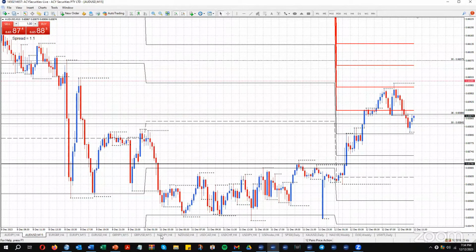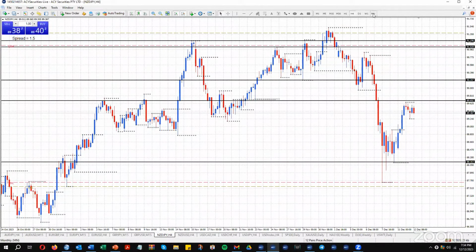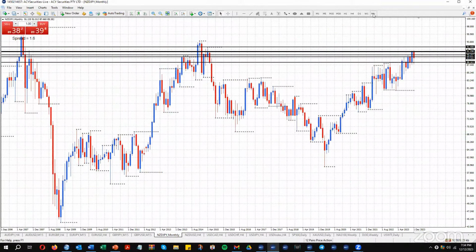All right, New Zealand yen sold off like all the other yen pairs. It is at a very historical high point from a monthly perspective. All right. Hasn't been the best pair really for a good year and a half, maybe 2 years. It's been very, very range bound on the monthly chart. Has gradually ground up this year, but it is at a very historical high point.